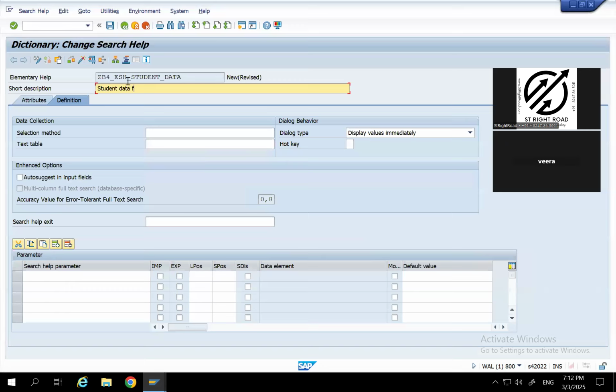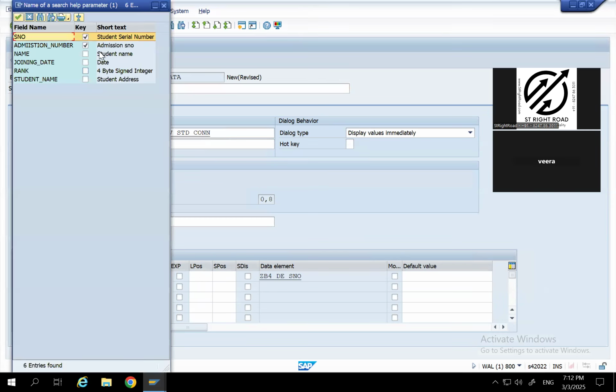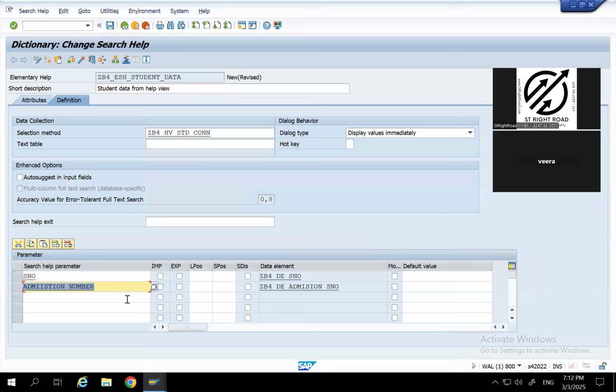Student data from help view. So instead of a table, you can provide a view. See here. Now click on search parameter. Whatever parameters we want to display, the serial number, admission number. The rest is everything the same.